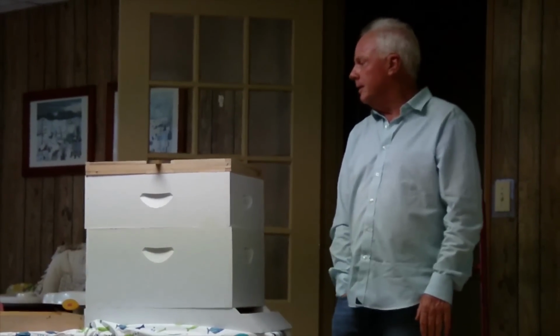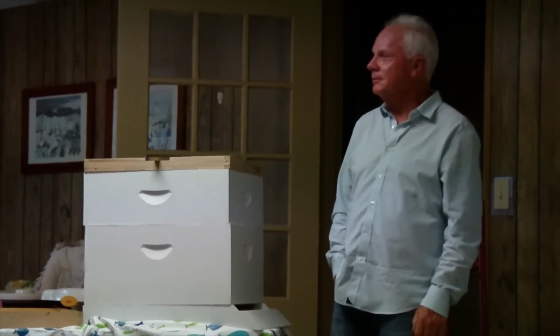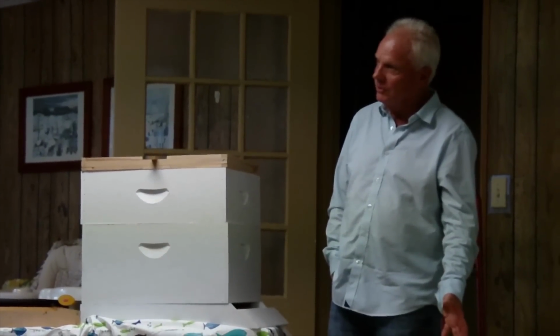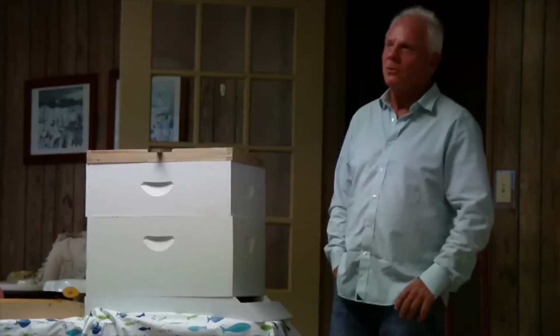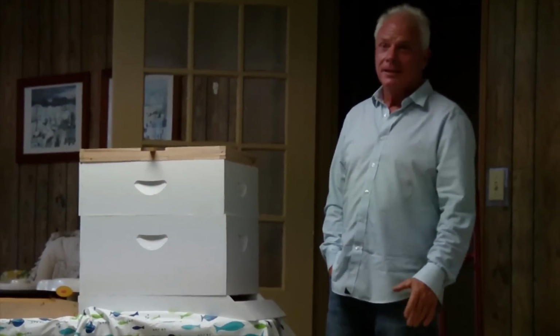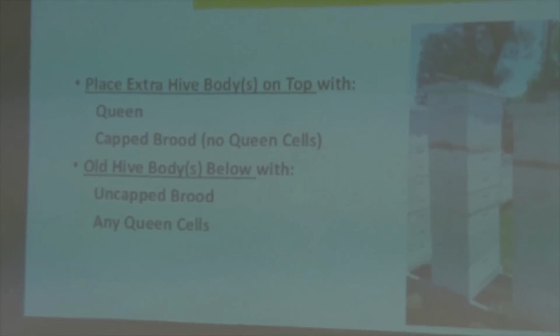What's the minimum number of brood frames you put at the top? Five or six. I pack them in there, because you're relieving some of the congestion down here, too, when you do that. That's what I do. It seems to work. I've had people tell me that ain't going to work, and it works. I can show you. All right, let's go to the next one, because we need to wind up here.